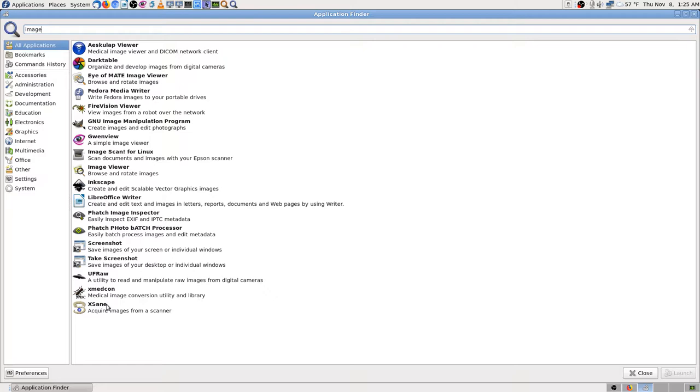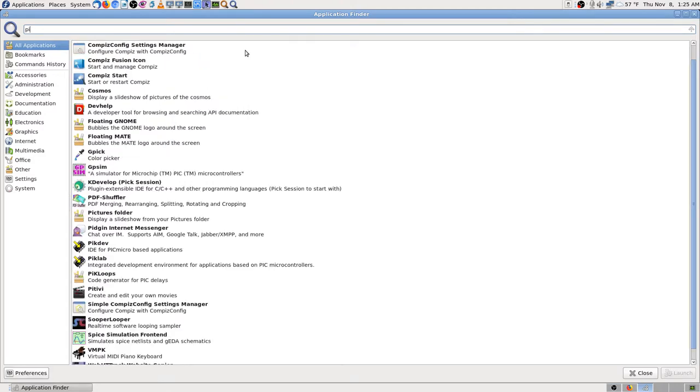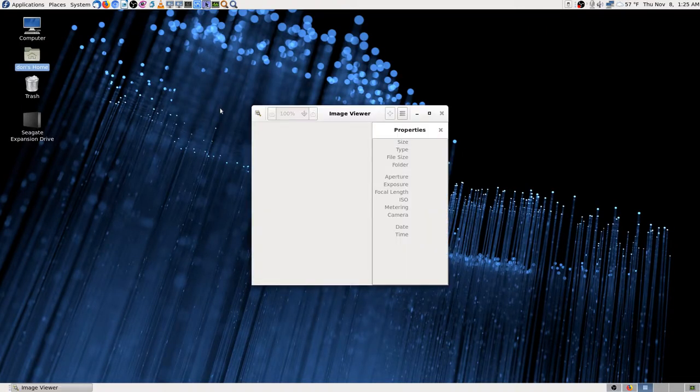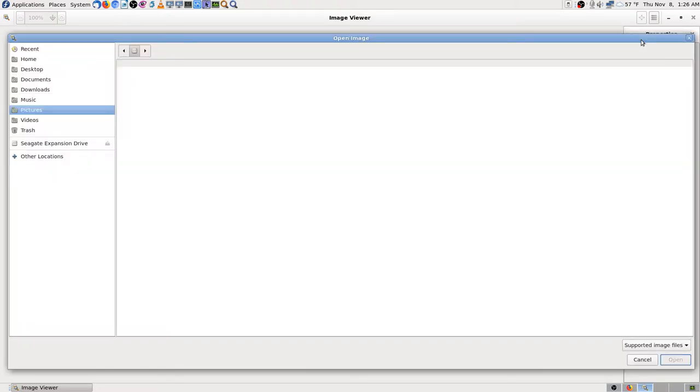Image viewer. I was trying to find one that's lightweight. Maybe that one will work. Yeah, this one opens up really quick. I don't know, I'll never use it. The only way I've ever used it at all is to double click on a file. Open with. Guess that'll open a file.